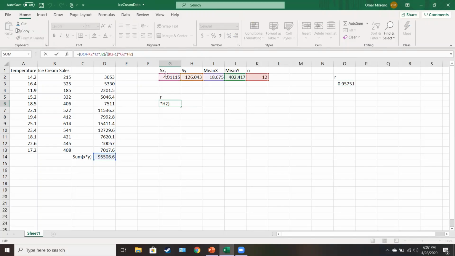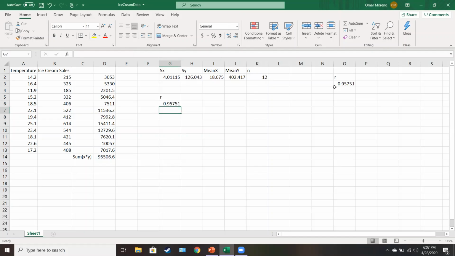It's much harder to find each of these pieces, plug everything in, and then make sure you have the order of operations all correct, right? So I would definitely recommend just sticking to Excel using that equals CORREL function to find correlation. It's nice to do maybe once with not so many values, but hopefully you get the idea. I'll be providing this Excel file on Canvas if you want to take a look at how all this stuff works.